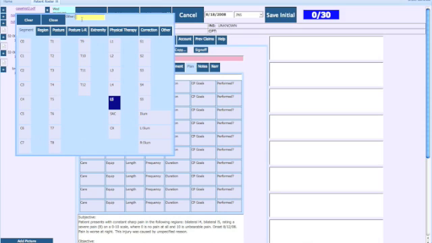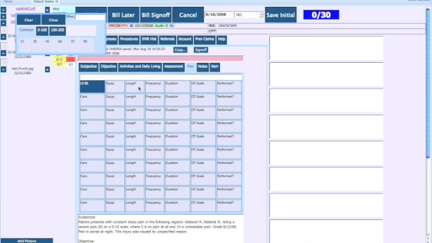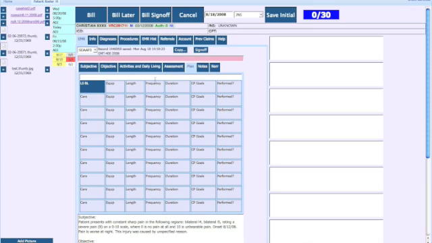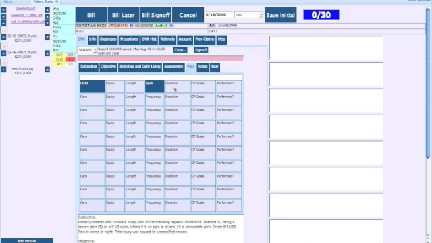We can even put a listing in here, let's say body left, close that down, and equipment and length you're not going to use, but you are going to use frequency, which may be 3 times a week in the beginning. Duration, let's say 4 weeks. What are the goals for care?